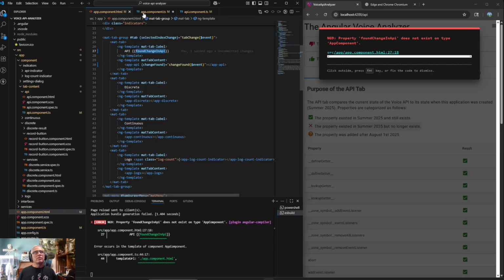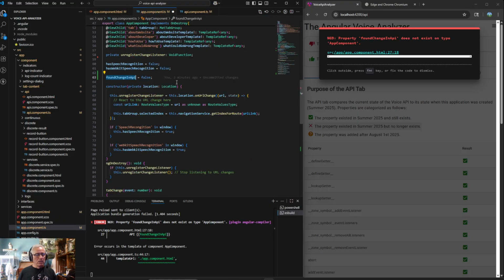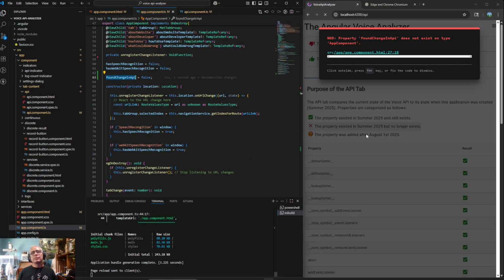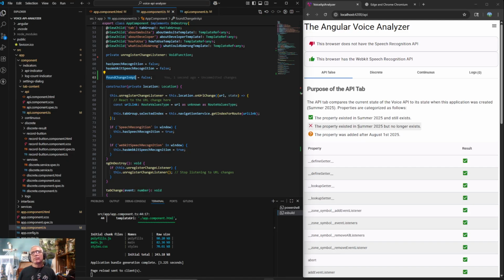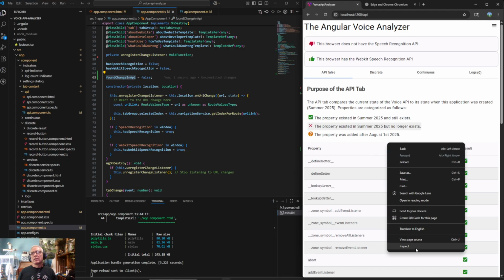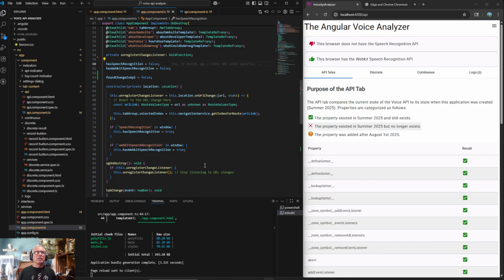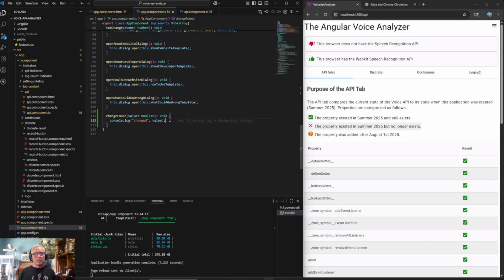did I not save? It did not save again. And so we get our false there. Inspect. Our console is happy. Now, here's where things could go sideways.